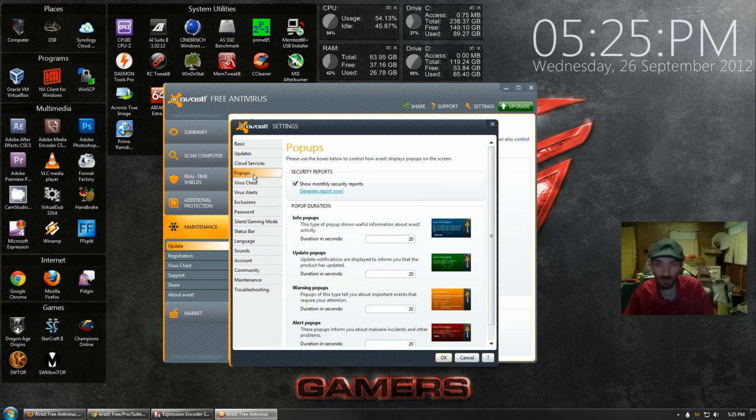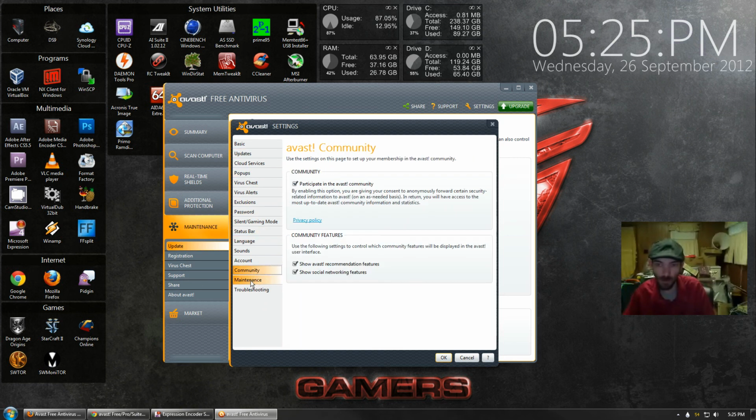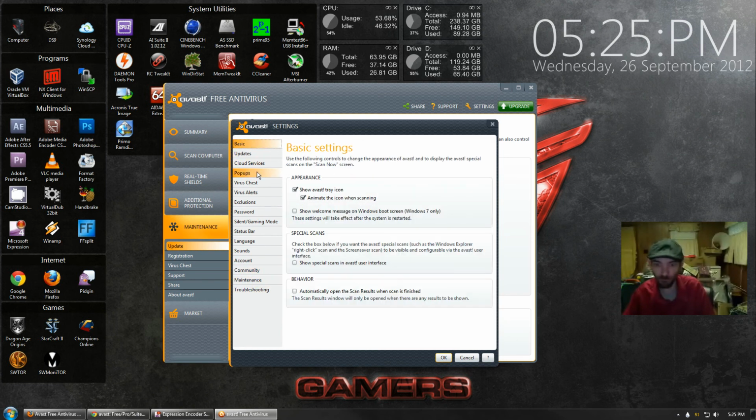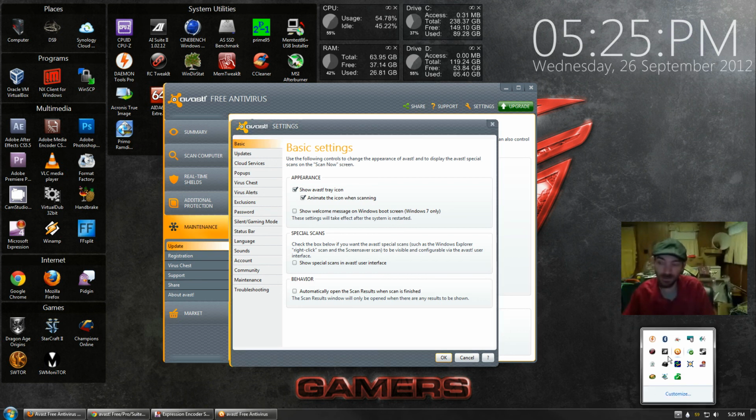There was another one I wanted to show. I think it might have been the appearance here. By default, it puts an icon down here in the system tray. After a while, it'll get hidden in the box here for Windows 7 anyway.